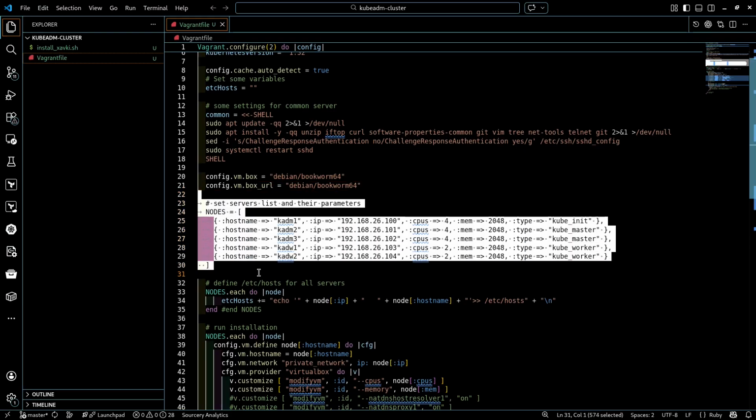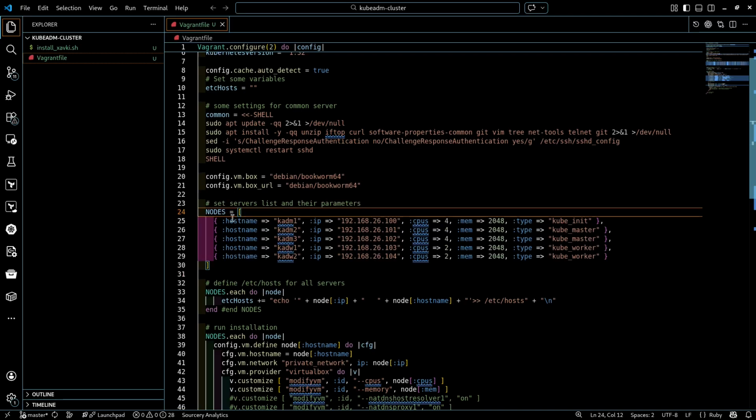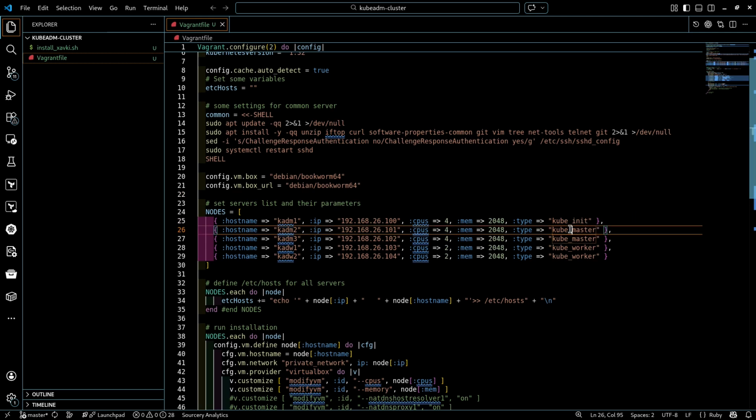After that we will set, as usual, our nodes list with our hash, meaning that we have a key value each time. So hostname based on kubeadm 1, 2, and 3 for each of our masters, meaning that in the type we will have the kube init, so it's the first master, and after that kube master again.